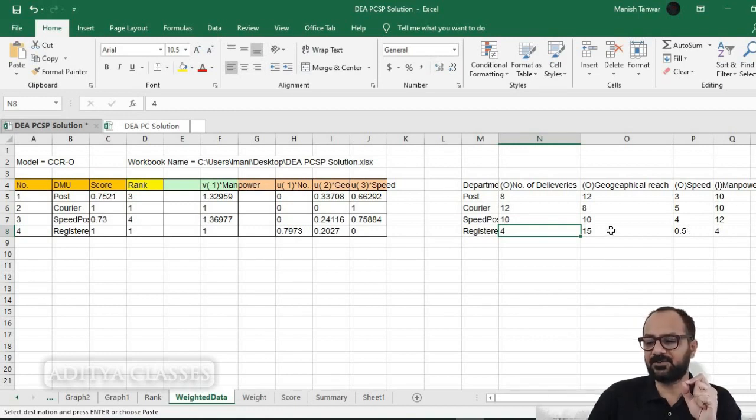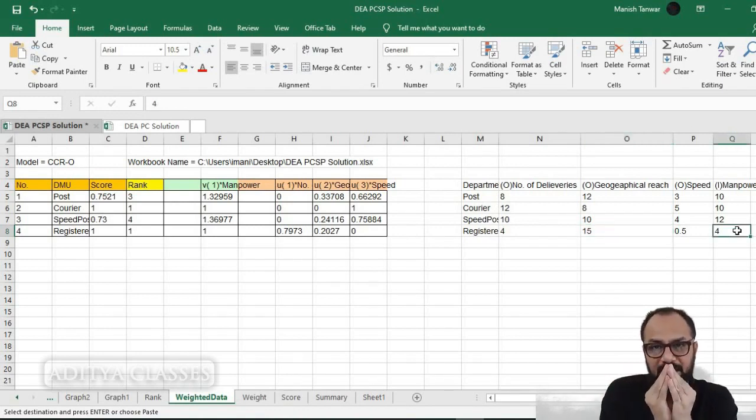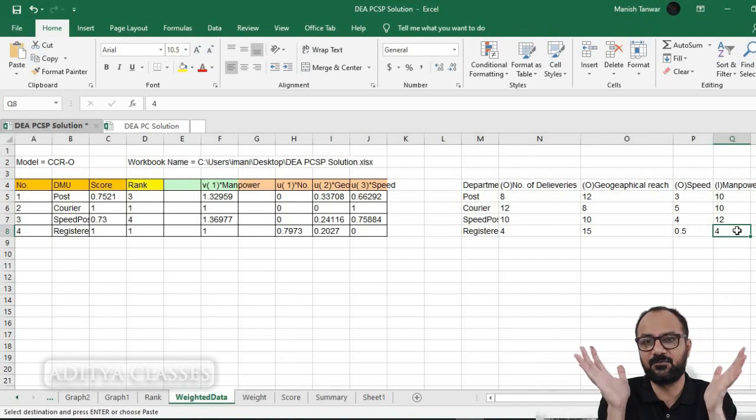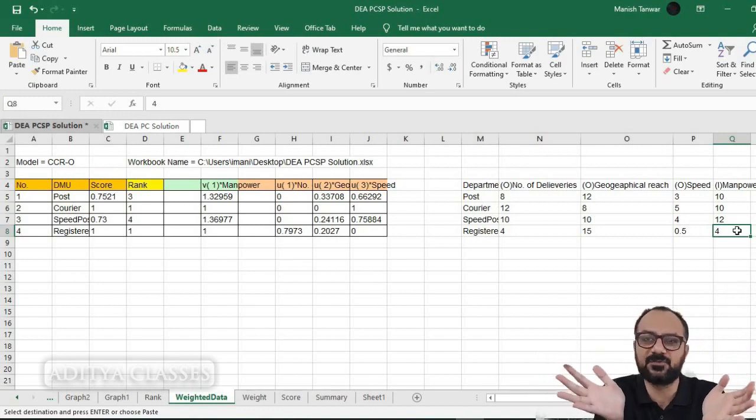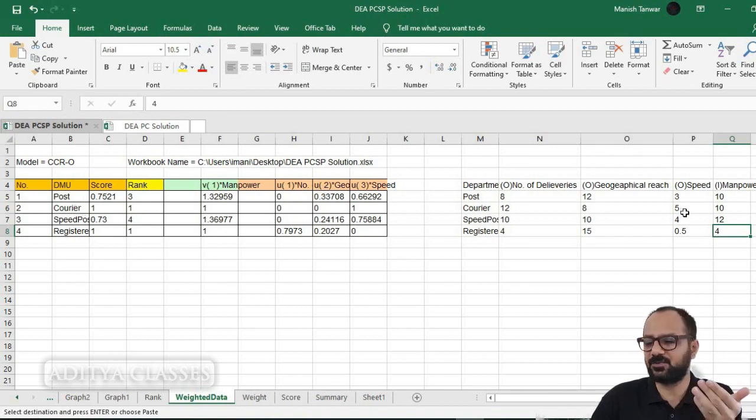But when we look at geographical reach and manpower, it is using very little input and giving the best output in terms of geographical reach. Probably this is what has pushed registered post into rank 1.